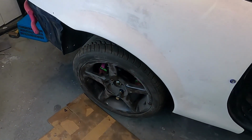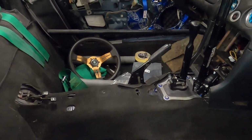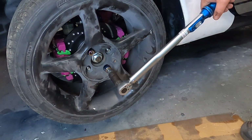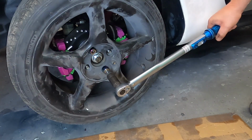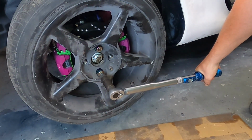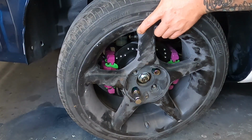The easiest way to tell whether your handbrake is set up properly is to pop a wheel on and put the handbrake up 5 or 6 clicks, and with a torque wrench set to 110 Newton meters, if you can torque the wheel down without the wheel moving, the handbrake is set up correctly. If the wheel moves slightly, like so, the handbrake still needs more adjustment. And if you release the handbrake, spin the wheel and make sure it's not binding.